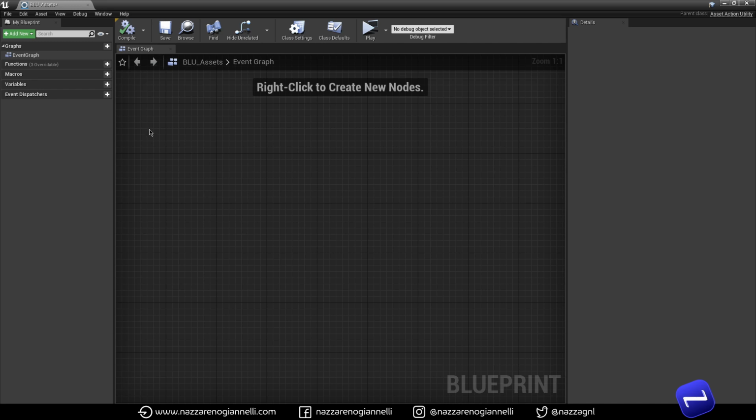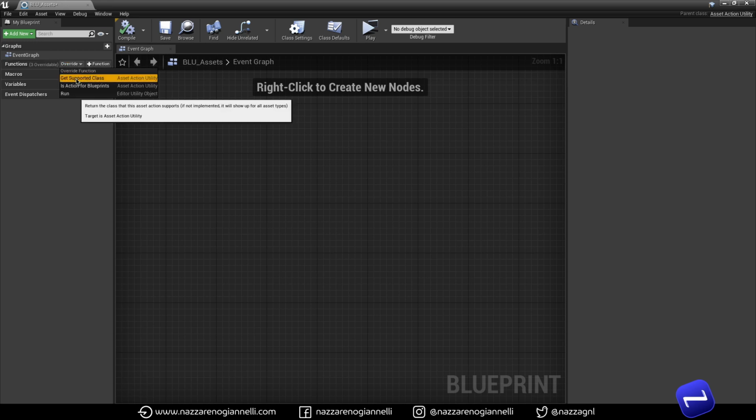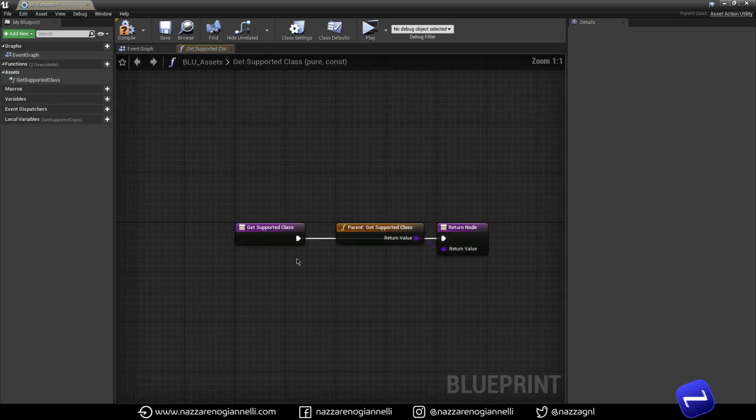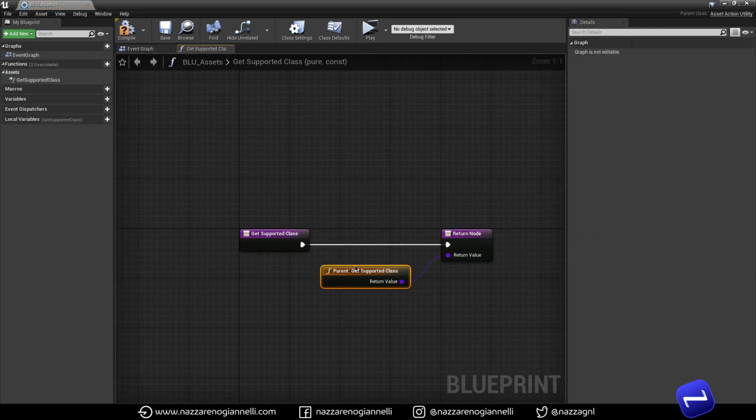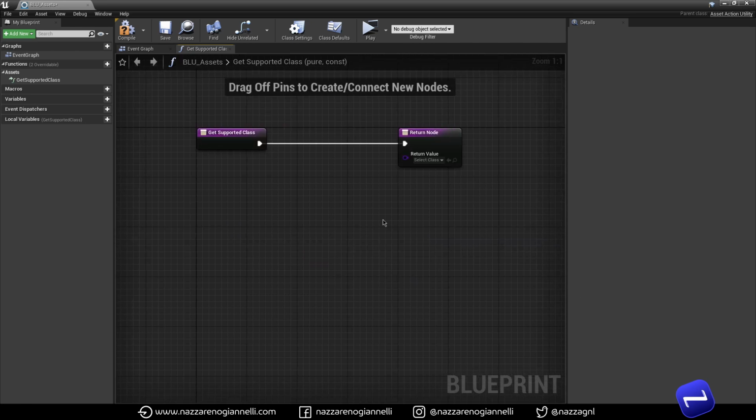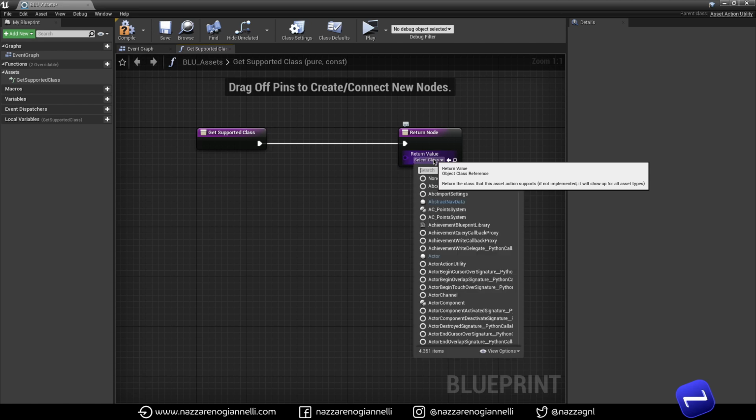So the first thing to do is to come up here under functions and get supported class. If we delete this node here, we can specify which asset we want to target. In this case, let's say we want to target textures.